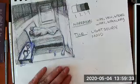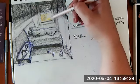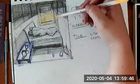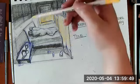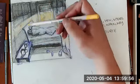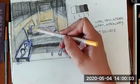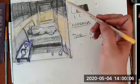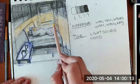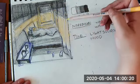Now we can throw a little bit of color on it. See what we got. I'm gonna add some yellow. Ooh, I like this. So I'm adding yellow where my light is falling. Let it get a little muddy, let it be a little messy. This is just a scribble, just a study.